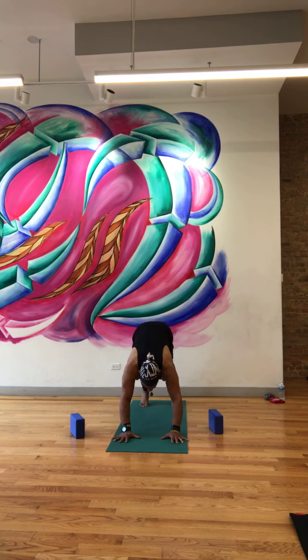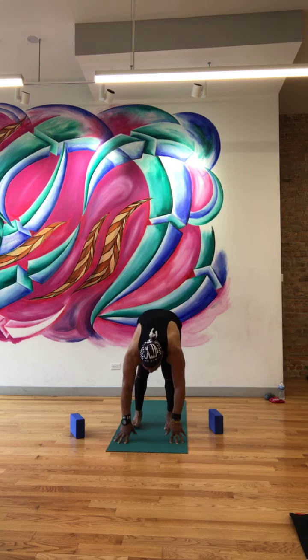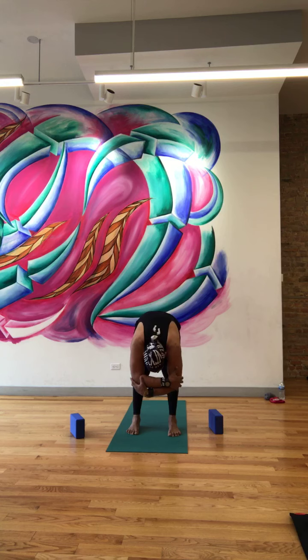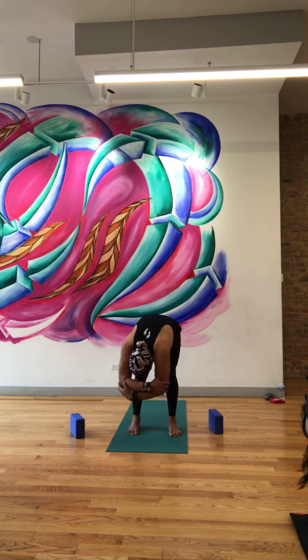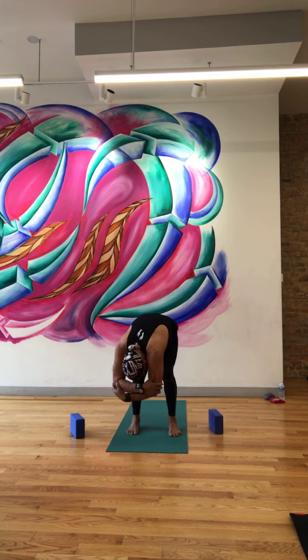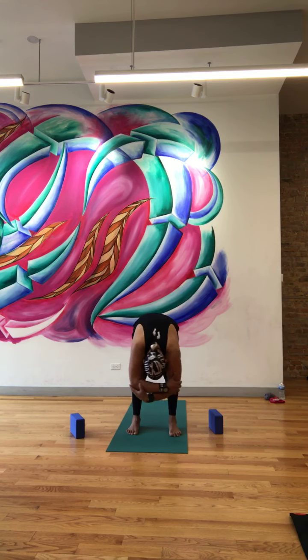Walk your hands up to meet your feet. Just 10 baby steps. Keep pressing firmly into your hands. Excellent. Take your feet hip width distance apart. Now grab opposite elbows. Drop your head down. You can bend into your knees as deep as you want. Excellent. Find the sway from side to side. Feel that roll each way. Breathe.